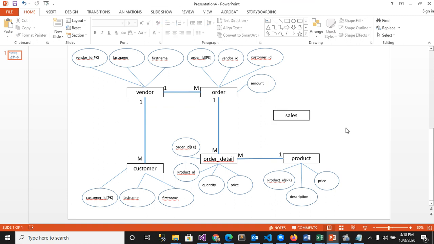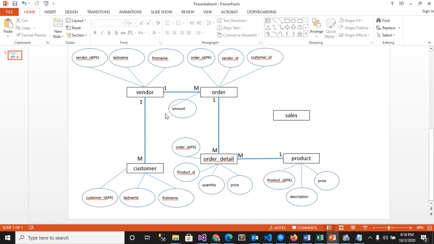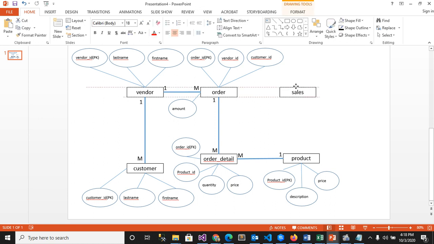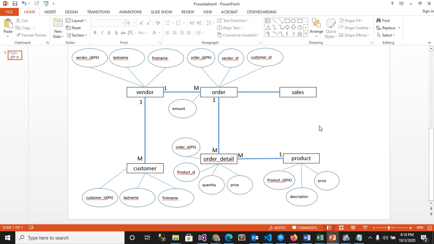What do you think? Where is sales connected? Okay, I can put amount here, and I want to put sales here. Okay. So sales to order.